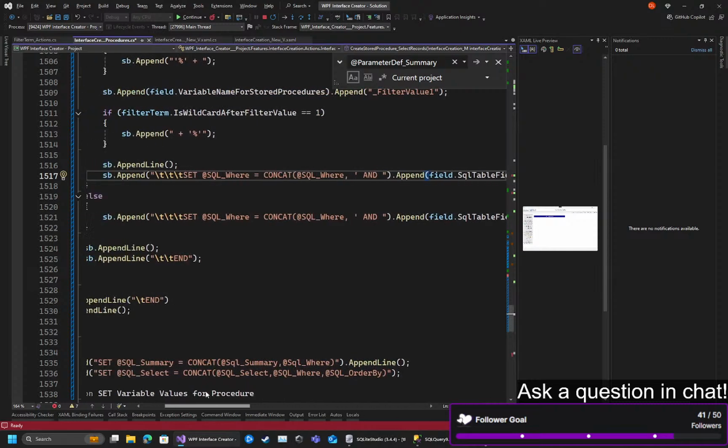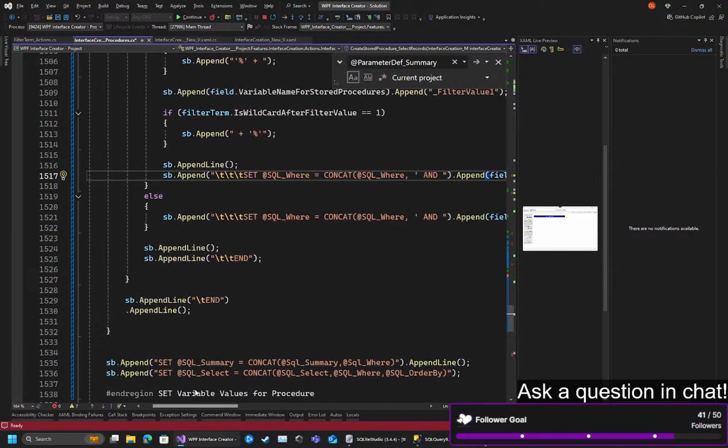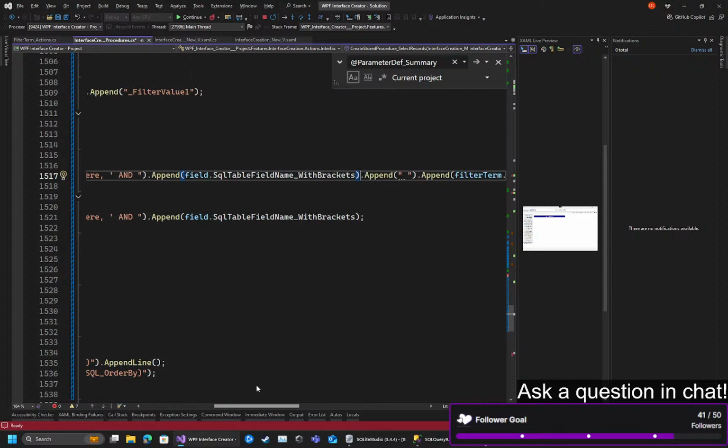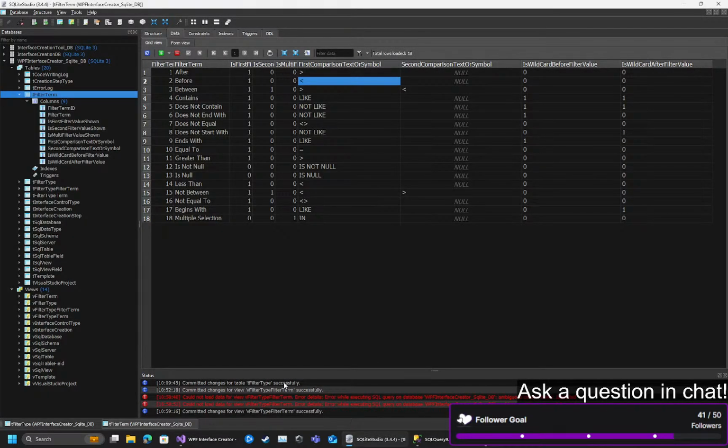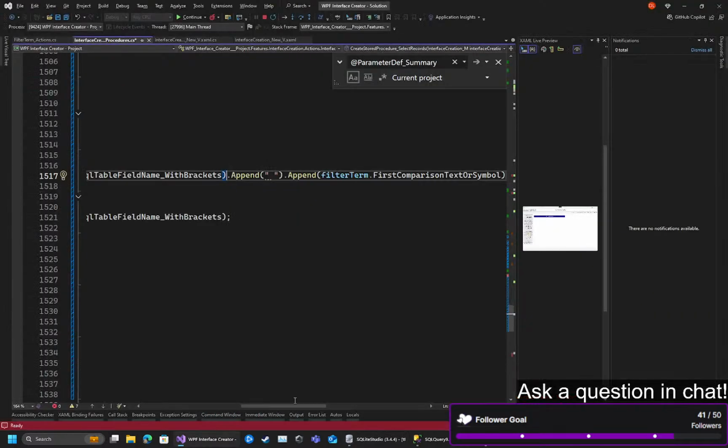I wonder if we can just use that regardless, because we have a first comparator for all of these things. Well, that's fine.